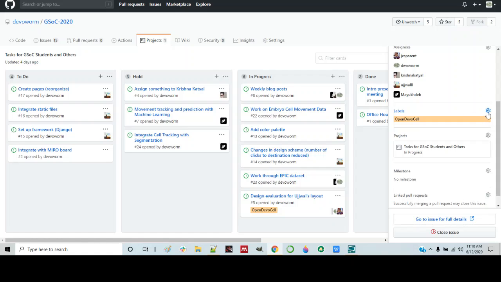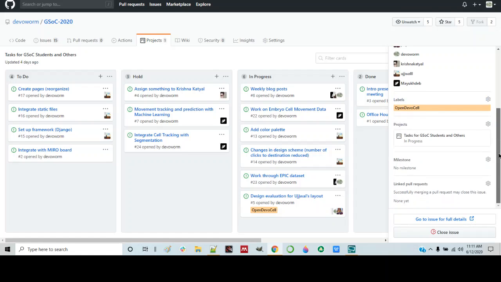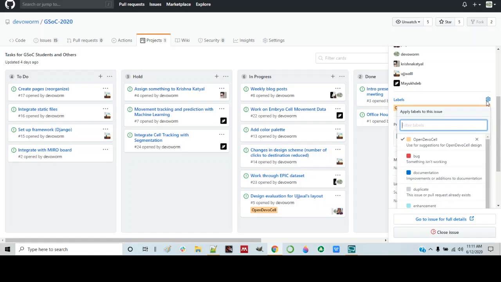So labels, we go to this wheel, and we say apply labels. Now, every GitHub repository, if you create your own repository and you want to create your own labels, every repository has a certain set of default labels. And so something like bug or documentation or duplicate or enhancement.